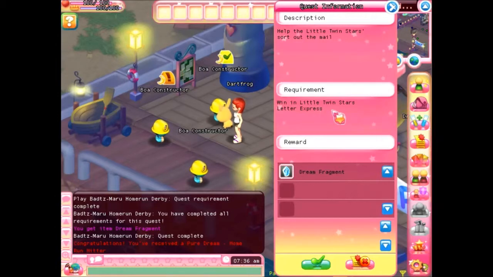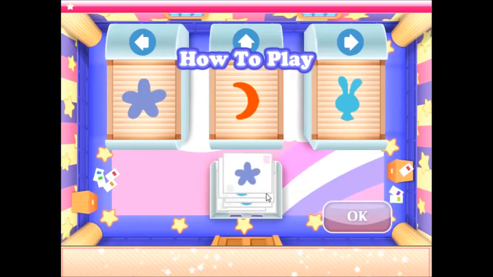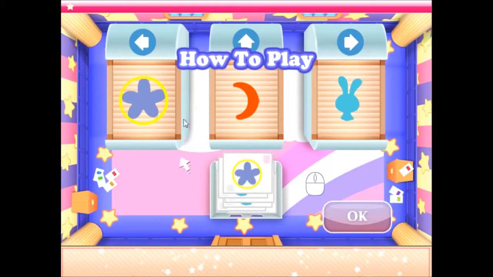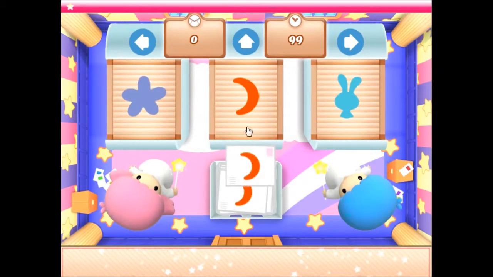Win in Little Twin Star's Letter Express. So, any indication as to what I'm... Oh, there we go, how to play. Match to the thing. Okay, good. I can probably do that. Ready? We'll go with difficulty one, though, just in case.